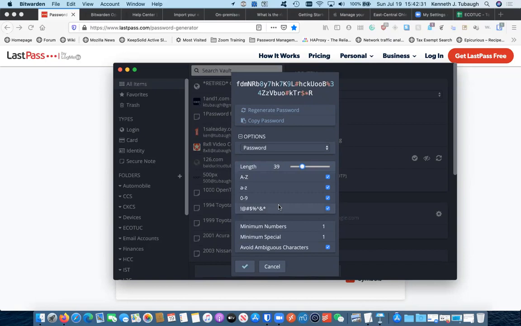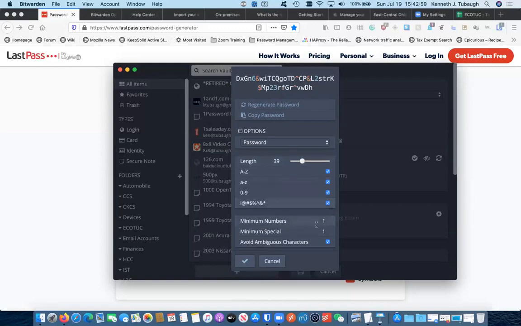Here's the other trip up. I've been on websites where they say you can't use this symbol right here, maybe the dollar sign or the asterisk. So sometimes I have to uncheck don't use symbols. And then I might go in and manually adjust the password and add a symbol. But you have to know where these options are, because sometimes these websites just don't let you do what you want them to do. So here's all my options. I'm going to leave them checked.